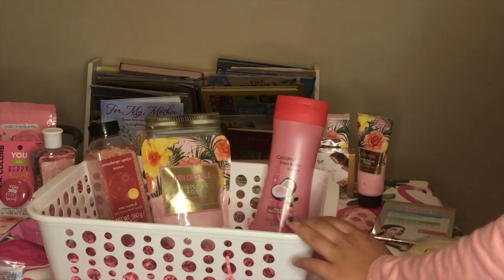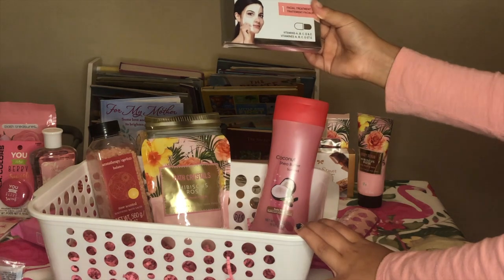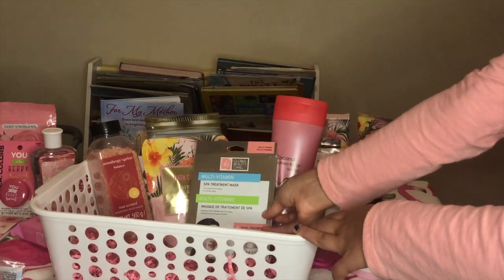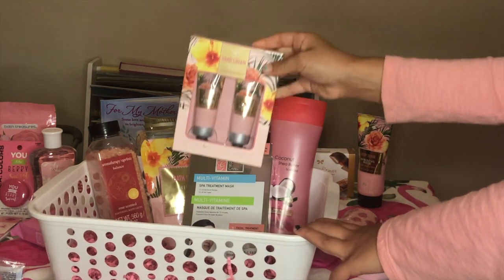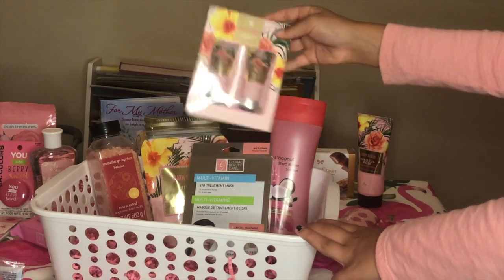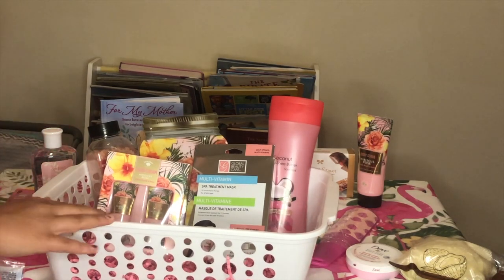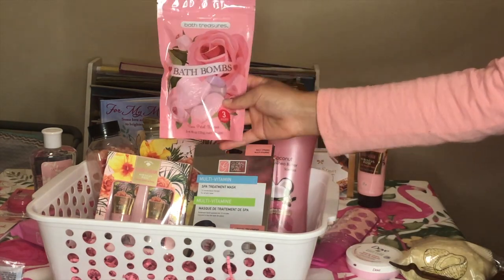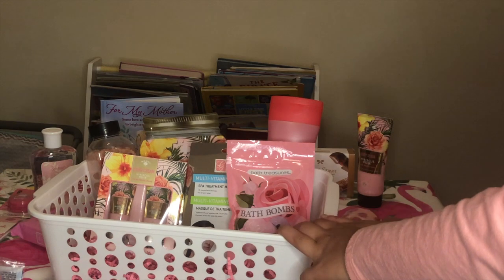And then another thing we have is this little multivitamin spa treatment mask. So put that in there right here. We also have this hand cream, hibiscus rose. Put that like there. And then another thing that we have is these bath bombs, they're rose petal kisses. So cute. I mean, who doesn't love bath bombs? You can put that like right there. I think that's a good spot for it.